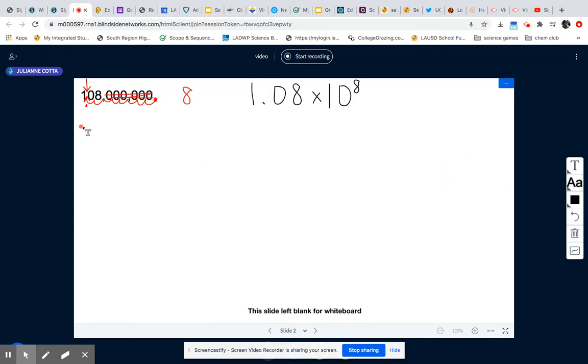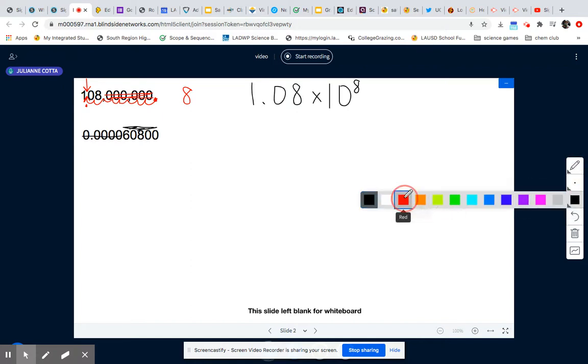Let's try another one. This time I have 0.12340608800. So now if I first look at this in terms of significant digits, I know the 6 and the 8 are significant because they're not zeros. And I know this 0 is significant because it's trapped between the 6 and the 8. And then I know these 2 zeros right here are significant as well. So these numbers all at the front are significant, and these are the ones that are not significant. So those are the ones that are not going to show up when I write my scientific notation.